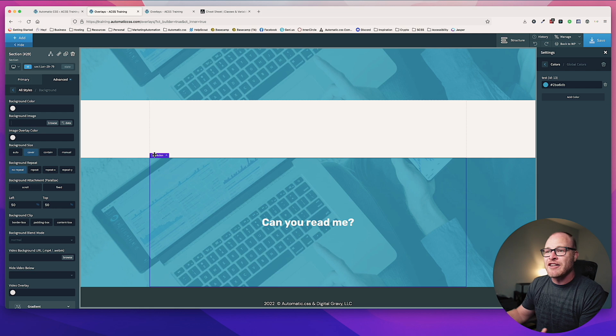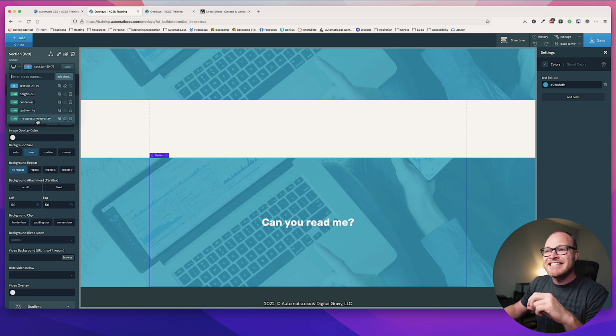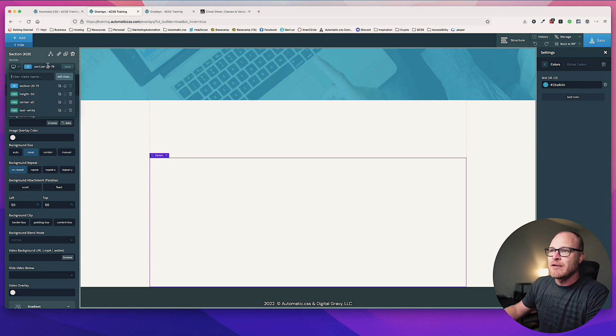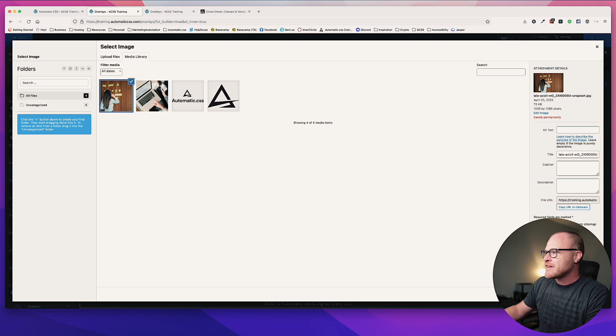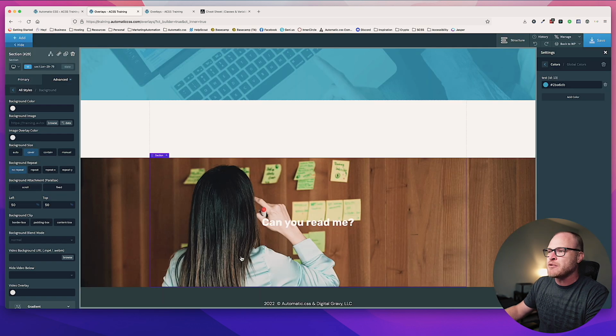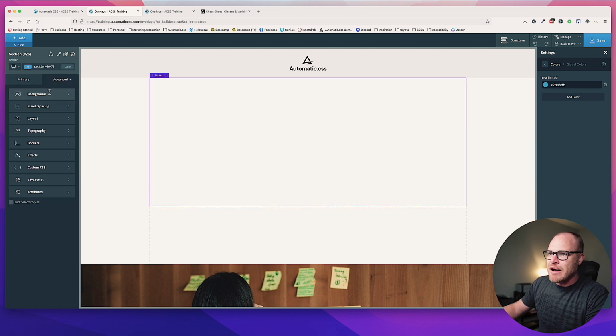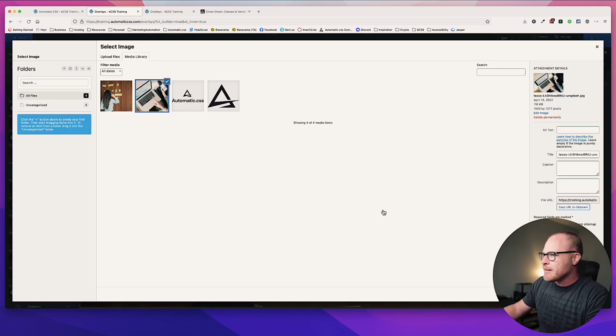Automatic CSS, on the other hand, does not have this problem. Now watch this. Even worse. When your background image is attached to a class, when you remove the class to remove the style, you also lose your background image. Big, big, big problem. So now I have to go to the ID level. I have to add my background image back to get back to where we started. I have to come up here, remove the class, add my background image back to get back to where we started.